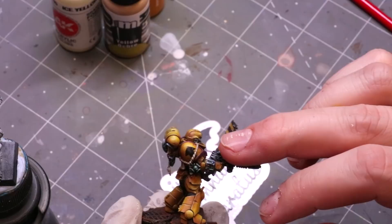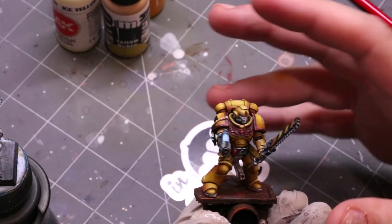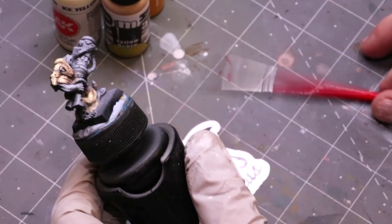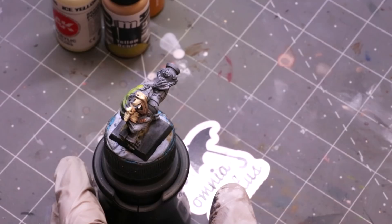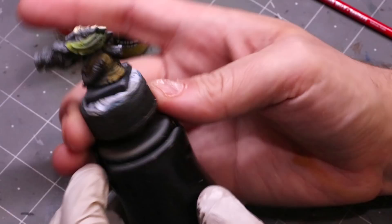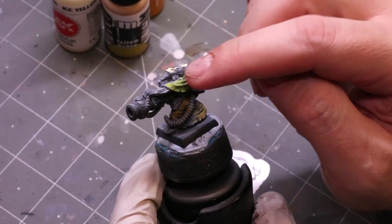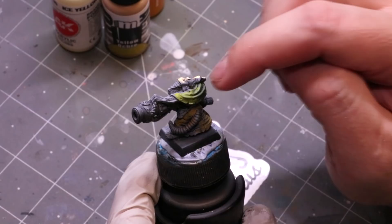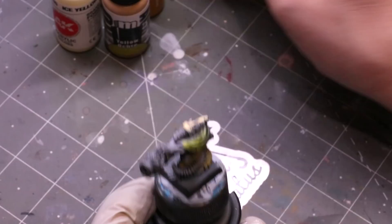On my Imperial Fists model, the deeper parts and shadows — all that area underneath — are done with light rust glazed in very carefully. The key with painting yellow is that you want it over something friendly to the actual shade itself. Black and white zenithal just won't cut it — the white is too cold and has blue in it, the black has blue in it, the gray has blue in it. All those normal cold primer colors have a lot of blue tones.